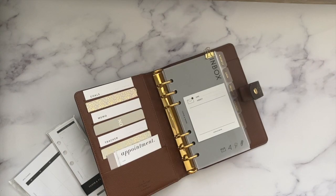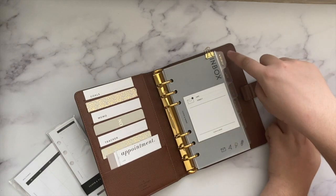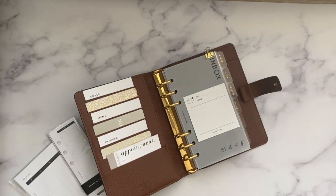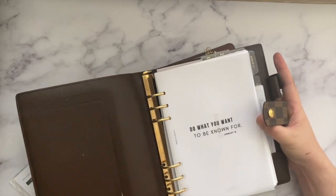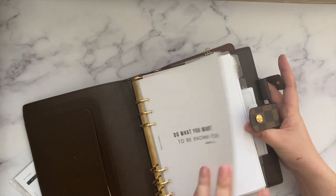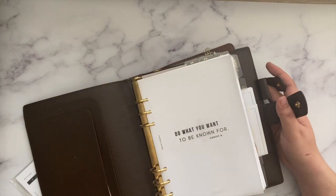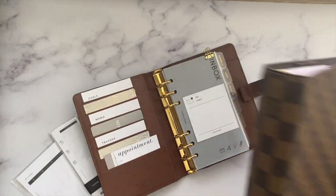So I've been doing a couple of small orders here and there, and they've been coming in sporadically, so I didn't really get a chance to do a video. Otherwise it'd be me showing you like 2 things per video. But I did get the glass divider, the CEO glass dividers for my personal. And then in my A5, I also ordered the Do What You Want to Be Known For dashboard, as well as the new inbox. And so I think those are the only other things that I've ordered in between videos.